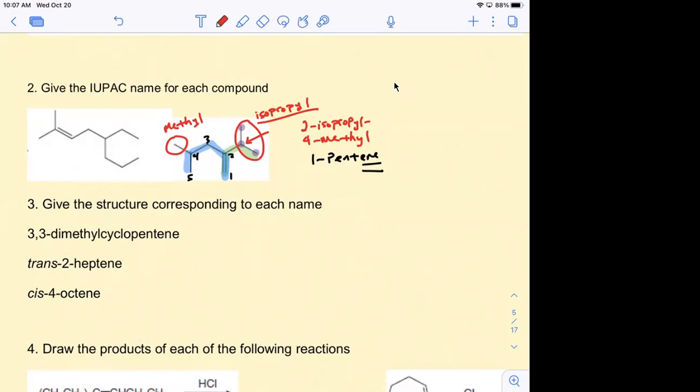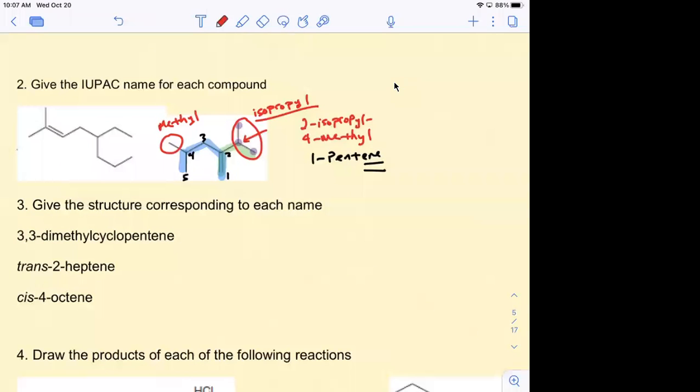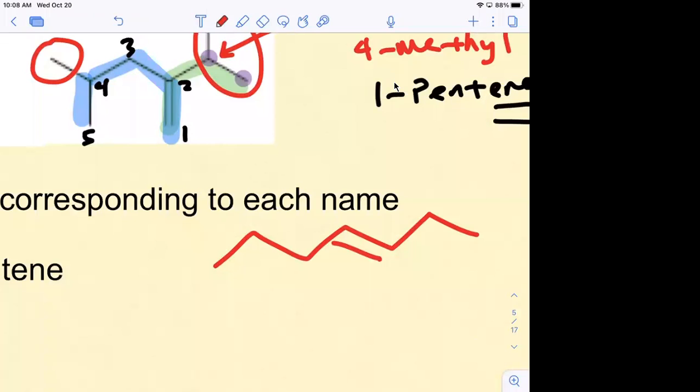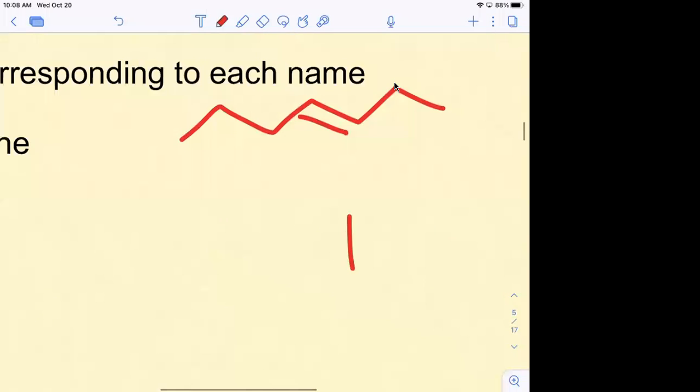Yeah, so it's kind of external, right? It's not like what we normally are used to seeing, where the alkene is somewhere in the chain. This alkene is terminal, so it's at the end and it's got a bunch of stuff connected to it. If it's terminal like that, you always want to start counting at the alkene.